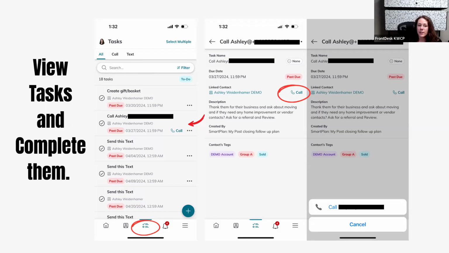One thing I mentioned was if you have text in your smart plans, but you don't have Tulio and you don't want to have to go to the smart plan, look at the text, copy that, go to your phone texting app, and then text it through there. All you can do is, okay, so send this text. I'll click on this task bar right here. So send this text. It's going to have who I need to text.